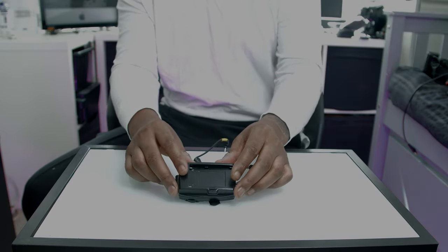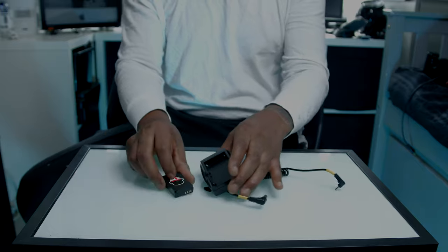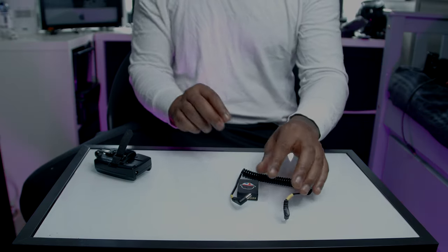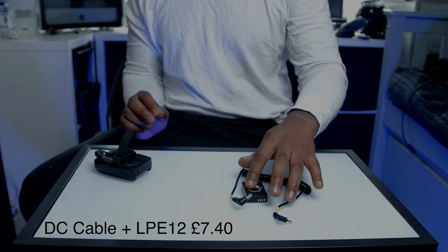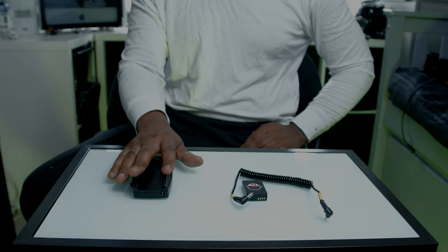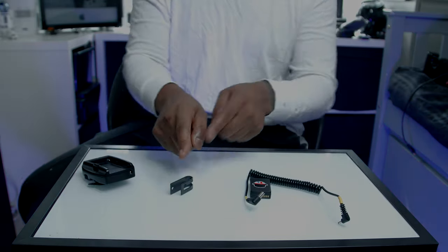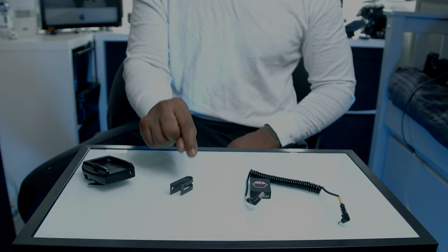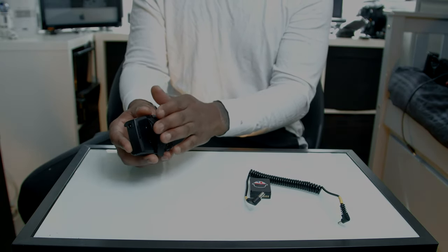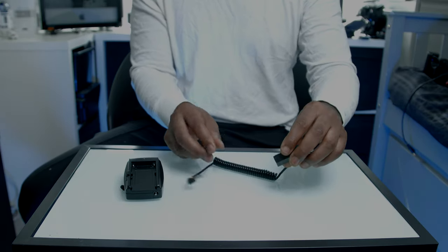This here is the SmallRig NPF plate — a battery plate which takes Sony NPF batteries — and we've got a dummy battery here. This cable would come in a pack from AliExpress and that should be just under £7 for those two. This plate comes in a pack from eBay: it comes with a cable and a bracket in an L shape. I've bent it into a different shape and I'll show you why. About £8 for this, sometimes up to about £13, so just expect to pay about £13.